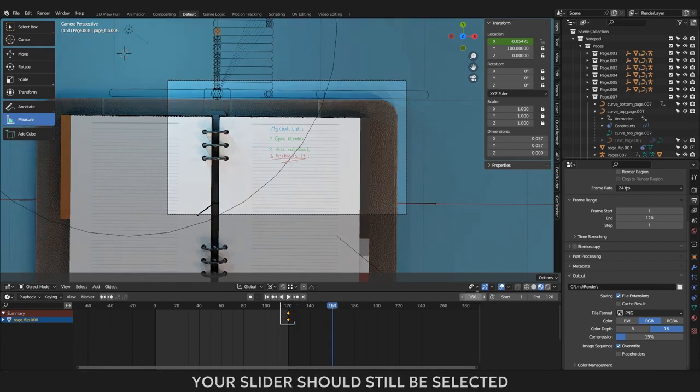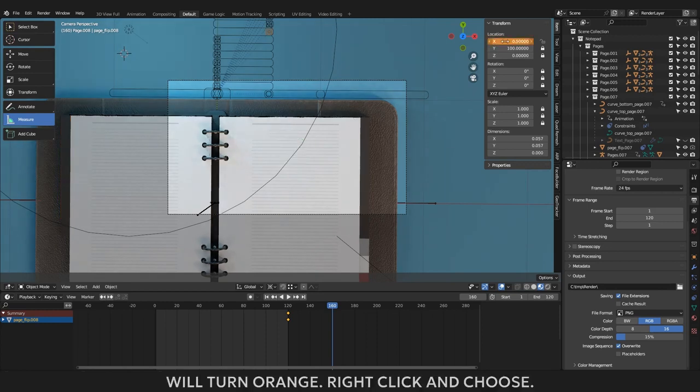Your slider should still be selected. If not, select it again and go to the side menu to the Item Location Transform tab. As you notice, the X has turned green from yellow. This means you are now out of the animation key and can assign a new one. Click on the X and you will be allowed to enter a value. I remind you that the page flip sliders have a range of values up to 0.5. 0.5 is the value of a fully closed page. Enter 0.5, press enter and the slider will turn orange. Right-click and choose Insert Single Keyframe. The slider should turn yellow. This means you have done everything correctly, and your animation is active.